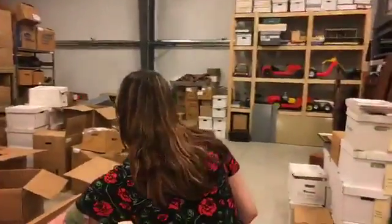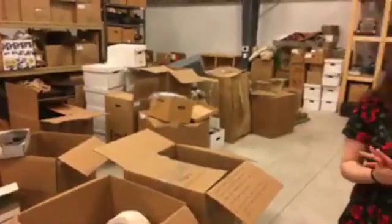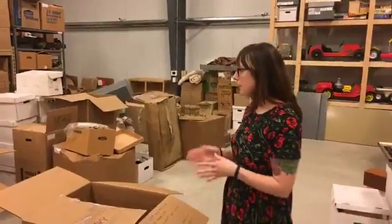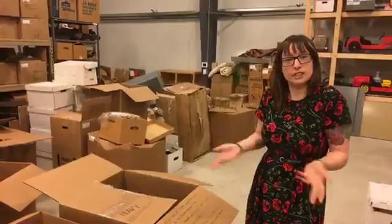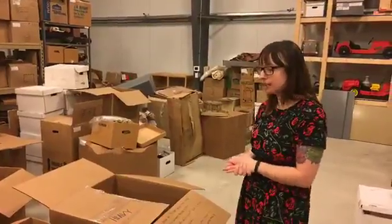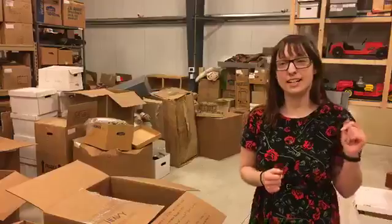So actually, this whole pile on the ground here, this is all boxes, items that we have not gone through yet, but we will eventually be able to bring them up on the mezzanine, which is where all our workstations are, and that's where Past Perfect is. But we just simply look for a number, look for a fun story. If it relates to Erie, like I said earlier, or the mansion, or just genuinely has a good story and is worthy of keeping for possible future display, then we put it in the system upstairs.